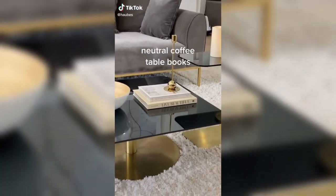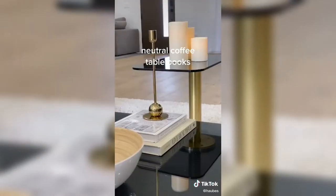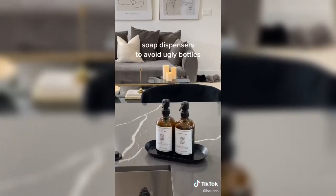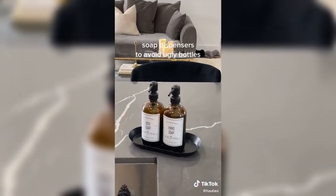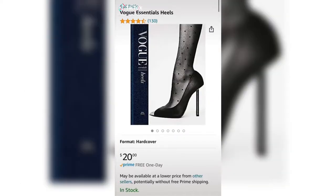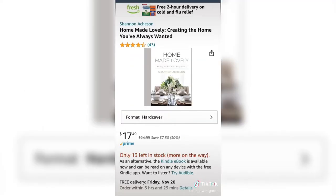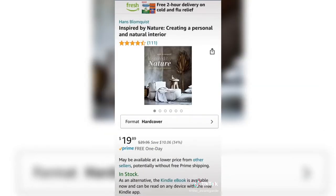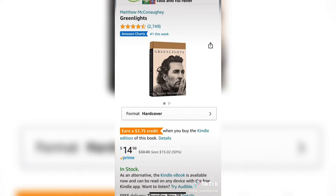Neutral coffee table books. Everyone's favorite bar stools. Soap dispensers to avoid ugly bottles. Amazon books, perfect for decor at or under $20. Keep in mind that for some of these you can actually just remove the outside cover for a more modern look. A lot of these sellers will probably jack up their prices if they see demand going up, so just be sure to jump on it fast.